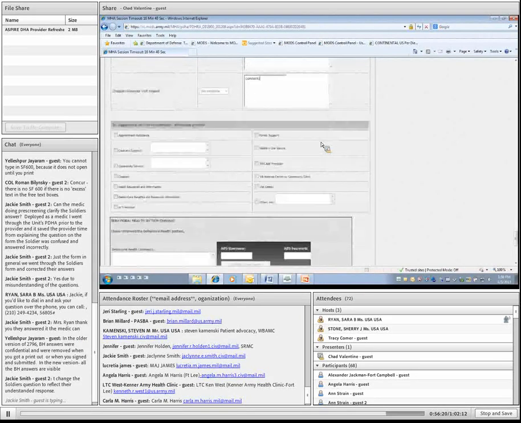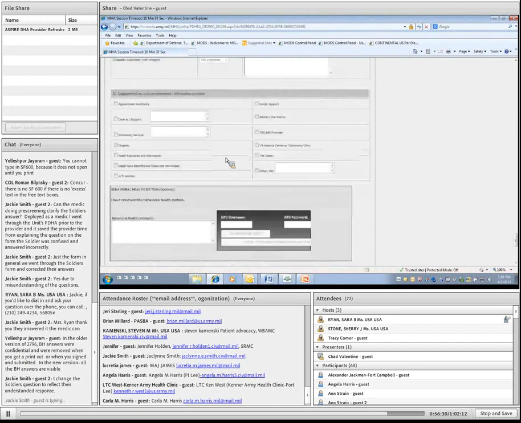The logic pretty much works the same. If you see anything yellow as a provider, go in there, leave your comments, take the action needed, indicate the referral, and it'll remove that yellow highlight, and you can go to the next question, and it'll let you sign the form. Question 20 here covers supplemental services recommended. These are just boxes. If you want to indicate that you need appointment assistance, chaplain, health education information, healthcare benefits, resources information, you can indicate these. You've also got an others list right here that you can fill in if you need it.